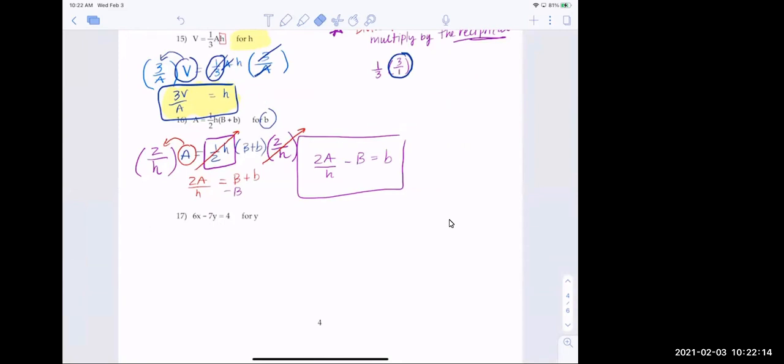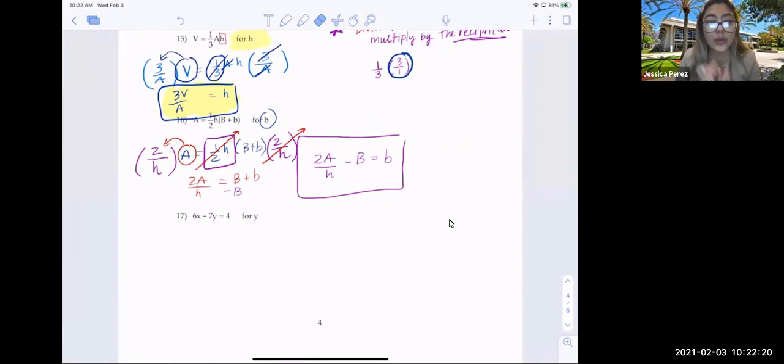Is this the process that eliminates the variable, to leave the B? Yes, so you want to leave the variable alone. They're saying you need to solve for B. I know you see tons of letters: you see A, you see B, you see little b, big B, and H. You see so many, right? But you need to focus on one single one. Which one do you have to focus on?